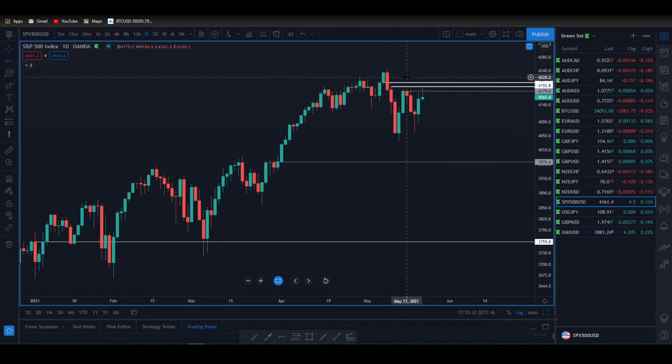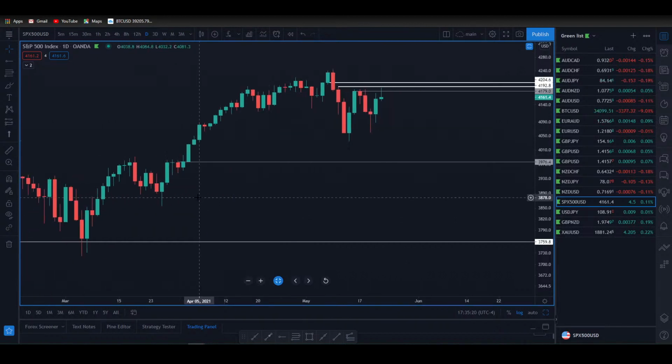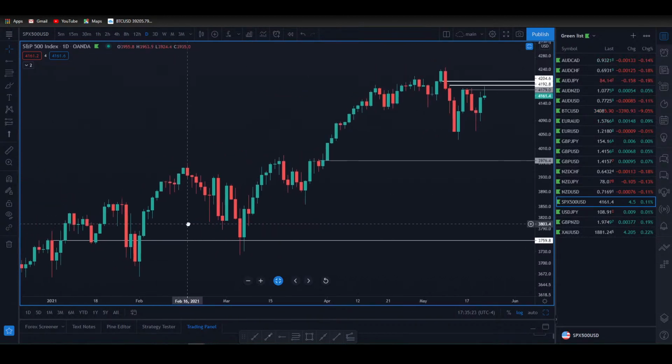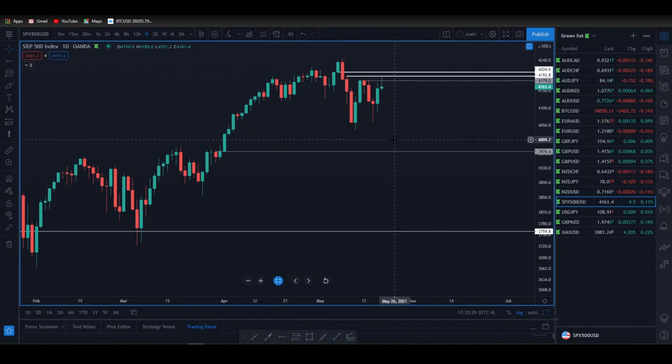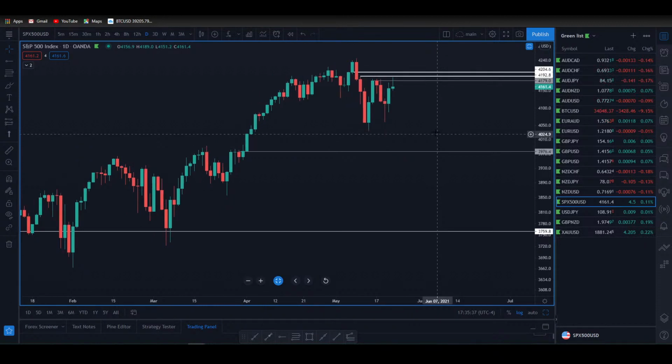Hence why the old term of sell in May, go away. That's why that even exists, because essentially that's what you got going on here. So this is your year to date S&P 500 trading at around 11% on the year. So this thing can absolutely pull back. So May, June, July, it's probably going to be choppy to down. I'm not 100% on that. I'm just saying, using your head a little bit.